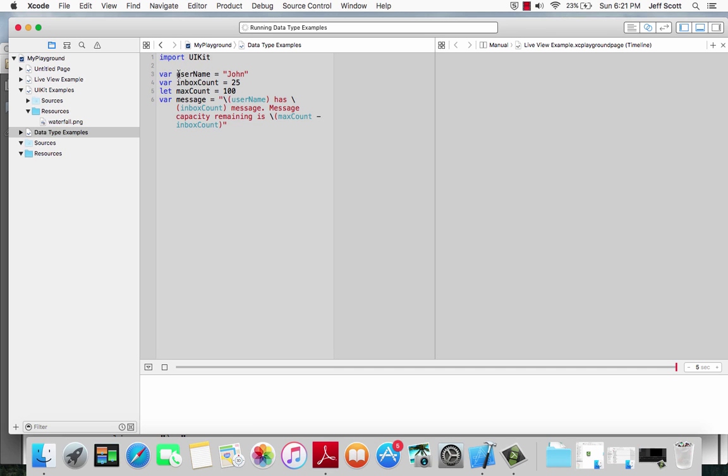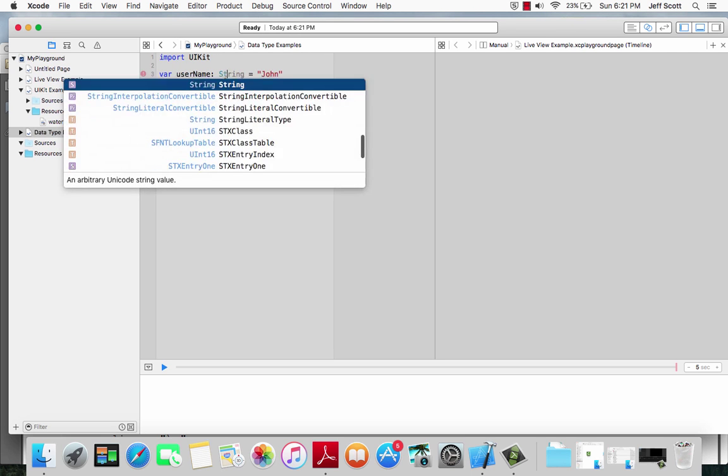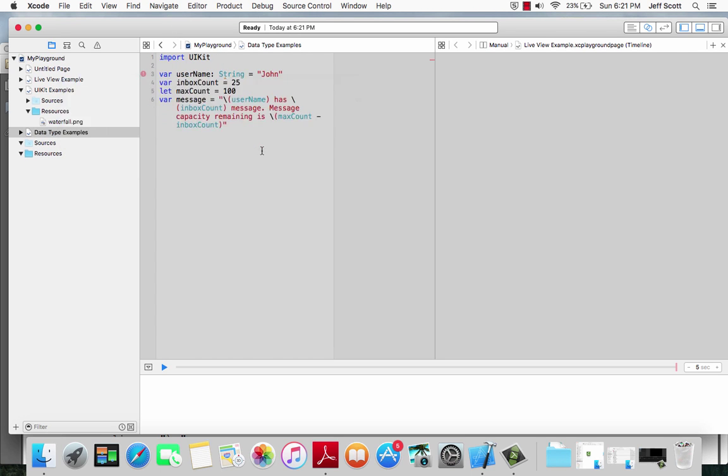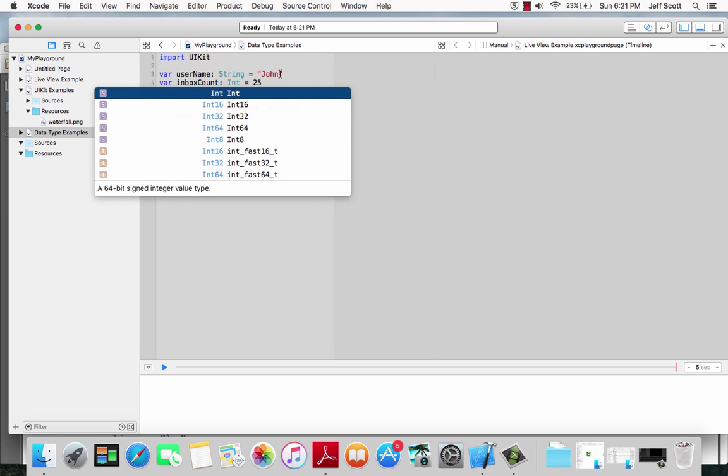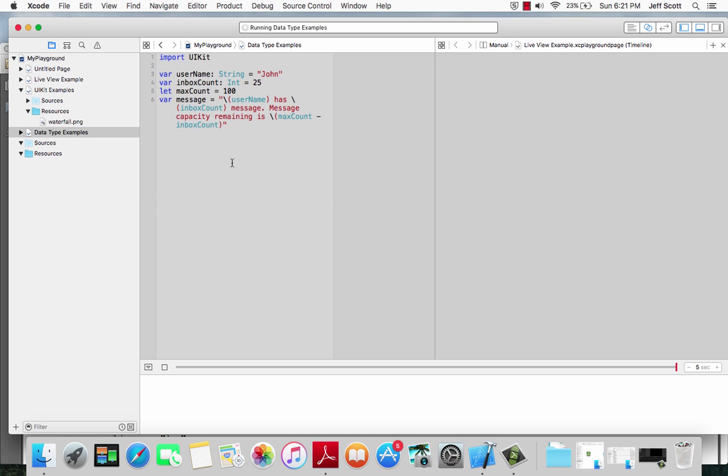Now you'll notice that when we set this up, we could have said colon string. That would have been totally legit. In the same way, we could have said colon int, for example. But I'm not going to do those, because what you're allowed to do in Swift is what's called type inference, which lets the system itself figure out what the data type is based on how it is being used.